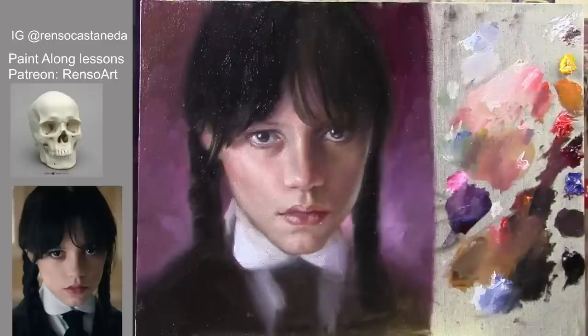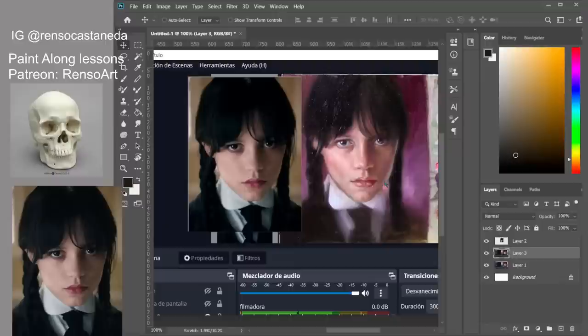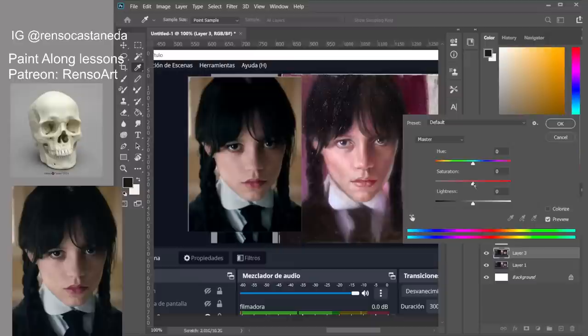Okay, let's check on that. I have captured my screen and I'm gonna share my screen here in Photoshop. Okay. Here's the painting. You see the painting is more colorful than the photograph. I'm gonna just adjust my painting to put it closer to the photograph. I'm gonna lower the saturation. I'm gonna make it a little bit darker.